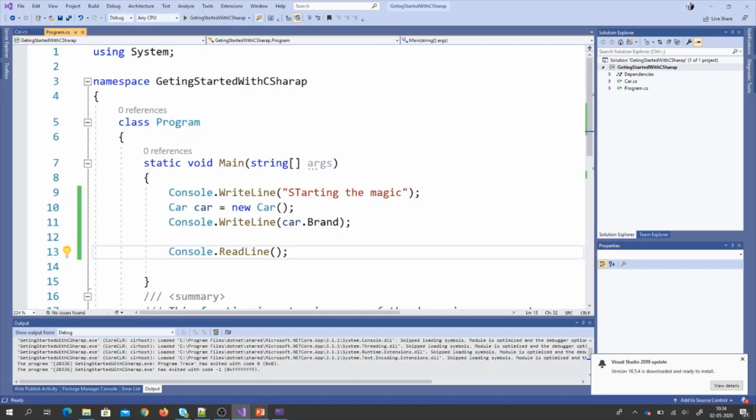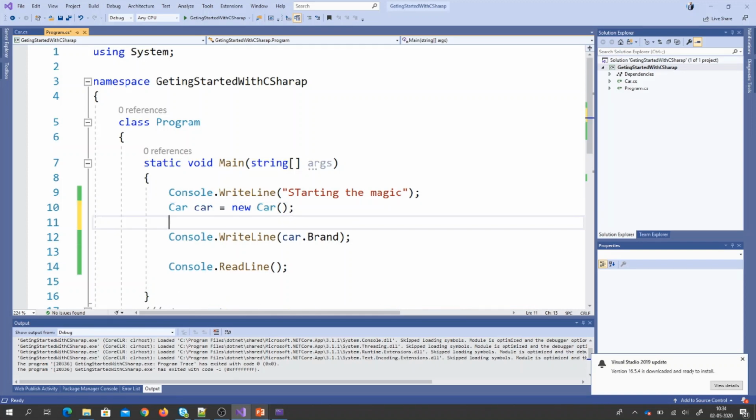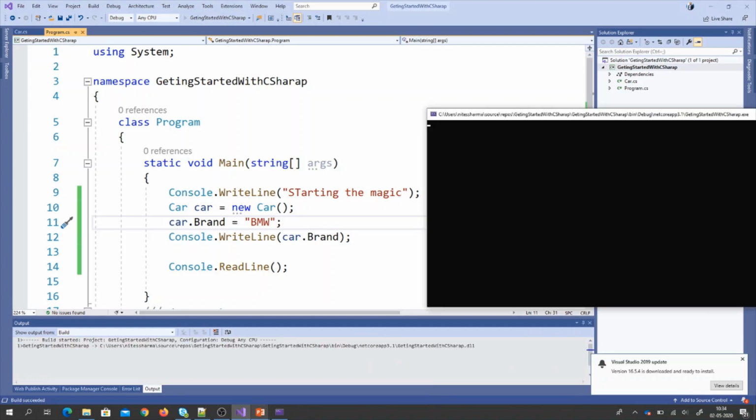So what I need here is a constructor which initializes my car with proper values. I could also say car.brand equals BMW like this, and now I should have the value BMW in the brand because I just inserted the value, right?